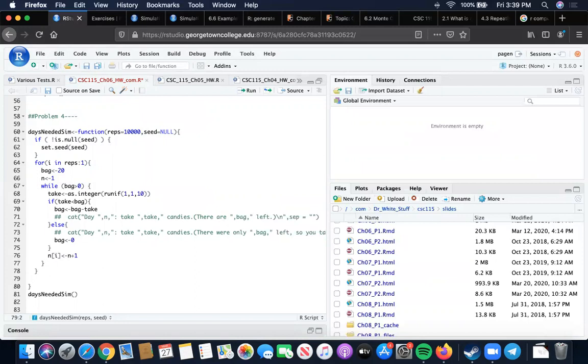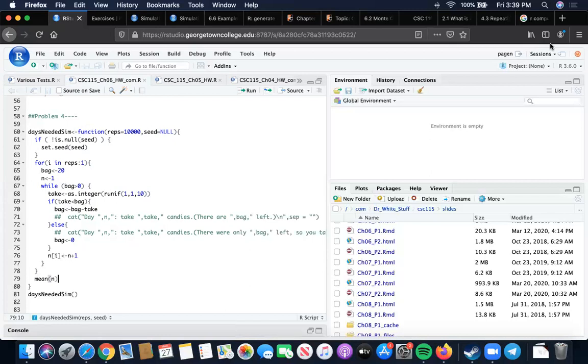Well, ultimately, a days needed sim is trying to estimate an expected value, the expected number of days it takes. So it's probably going to return the mean of some results as the very last expression that it evaluates. Yes. So I agree with the mean. Not sure I agree with the mean of n. That's one of the three issues that I'm looking at the moment. And I think maybe it's the first one that we should deal with.